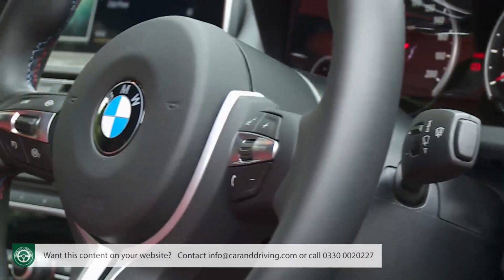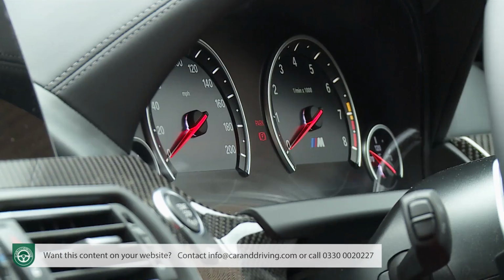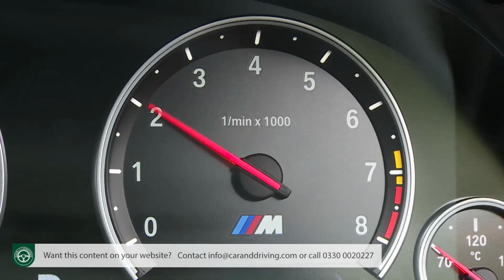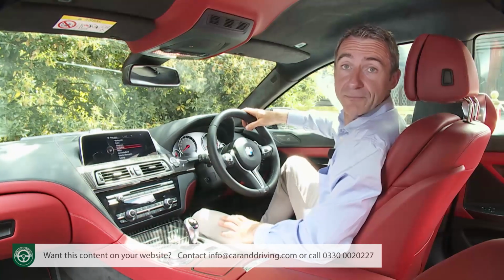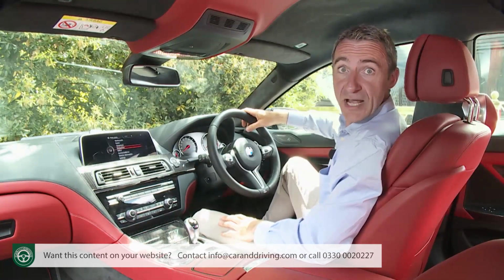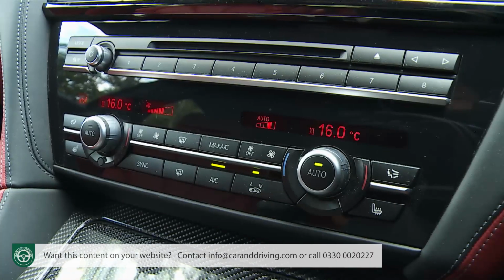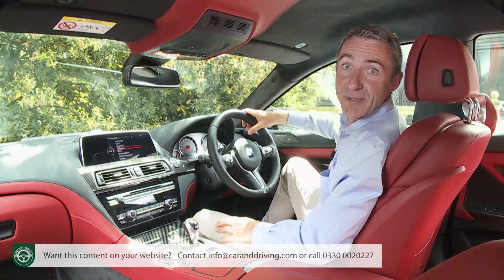The main dials in particular are a model of clarity. This M6 variant delivers classic red needle conventional analogue dials, but mainstream variants adopt TFT virtual technology. Both approaches work well. In terms of day-to-day functionality, I particularly like the easy access to climate and stereo controls that doesn't require you having to root around in sub-menus on an infotainment touchscreen.